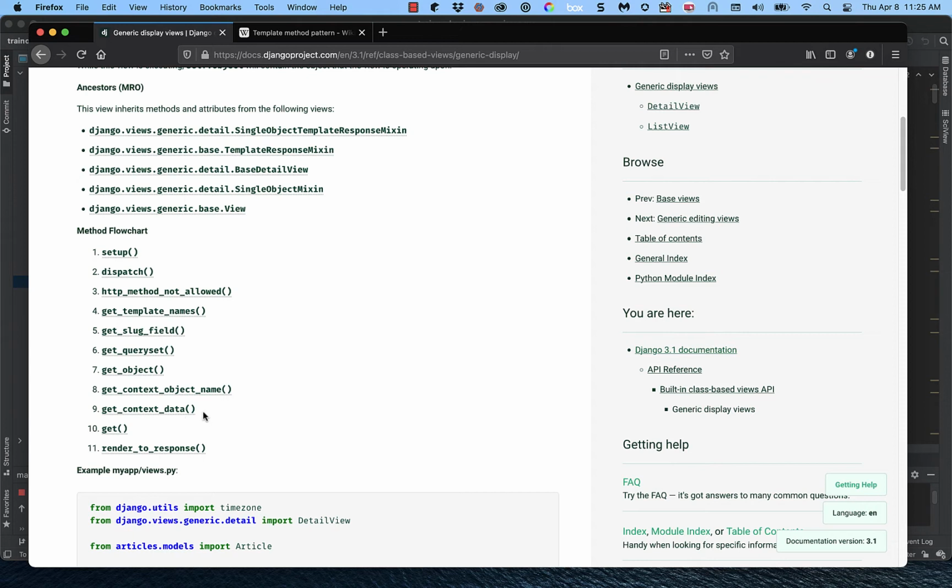The one thing that we need to do is get the context data. You really have to think about this when you're overriding these. This class is going about its work and it needs the context, and it needs it to be populated. So we're going to override this, and in our override, we're going to put the code that populates the context. So let's go look at how that kind of code works.